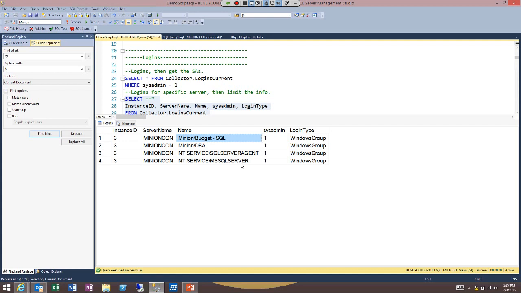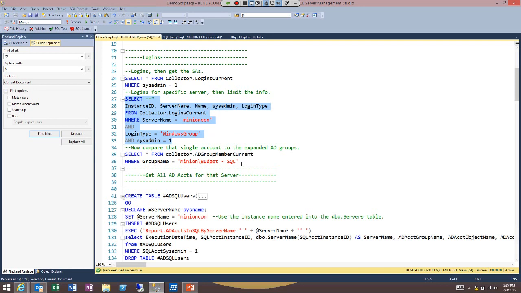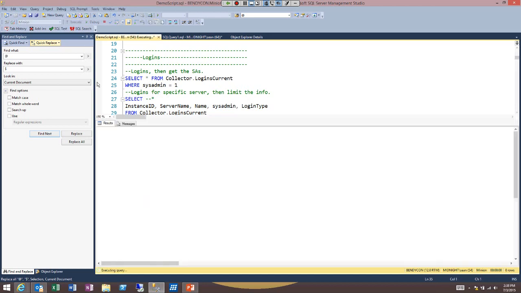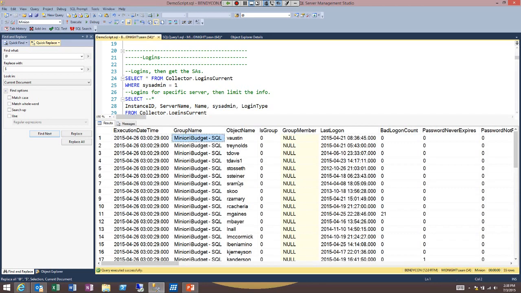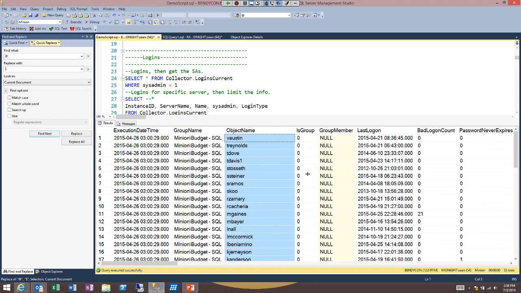If you were to turn that in, though, the next thing they would say is, okay, who's in Budget SQL, right? So this is our AD expansion module. We are going to expand your AD groups for you. So let's go ahead and take a look at the data that we collect out of AD itself for Budget SQL. Well, I can see all of the users here. Let me expand that a little bit. And you see I've got a lot of users in here. So I've gone from 1 to 55. I've got 55 users here.